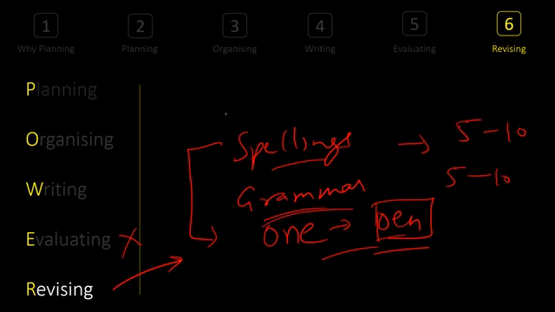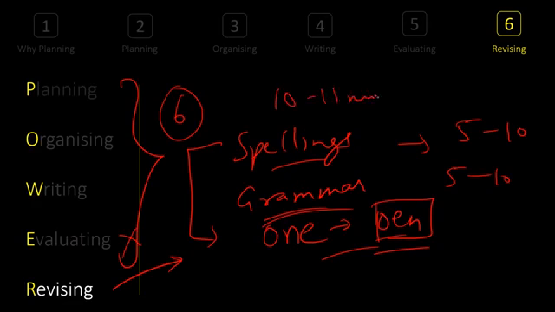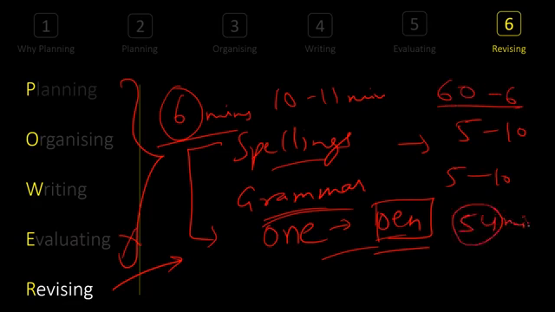Overall, the whole method will not take more than 6 minutes if you practice properly before that. Initially, it will definitely take 10 to 11 minutes. Then later it will be 6 minutes. That is, I think, fine. Out of 60 minutes, if you spend 6 minutes, that will be 54 minutes. If you have planned properly, if you are organized properly, it takes not more than 25 minutes to write the answer. That is your writing. Part 2 I'm talking about. And part 1, well, you have plenty of time then.